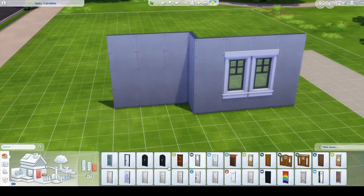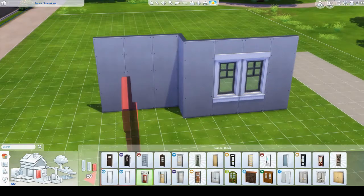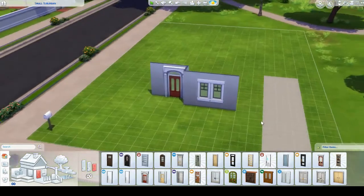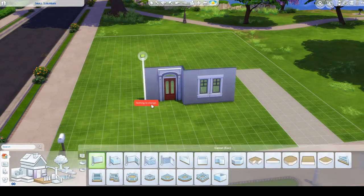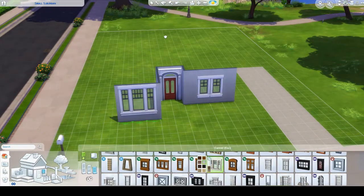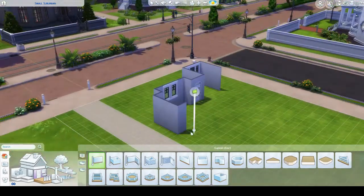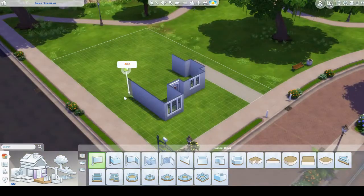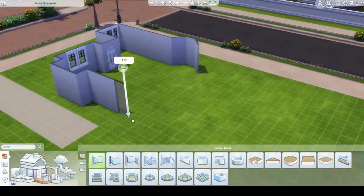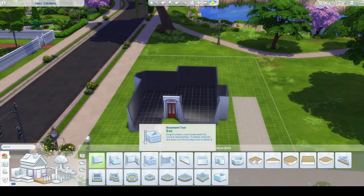Usually what I do is I go onto Google, I find a picture that I like, and then I start building and eventually just take off with my own idea. So that's kind of how this started out. I was trying to use mostly base game and season stuff. I didn't want to clutter it up with too many packs because I wasn't exactly sure which packs she had. So it was a bit of a challenge, but also an enjoyable one, I think. I kind of had fun limiting myself a little bit and trying not to go too crazy. It's easier to limit yourself when you're just going by building and not by furnishing.